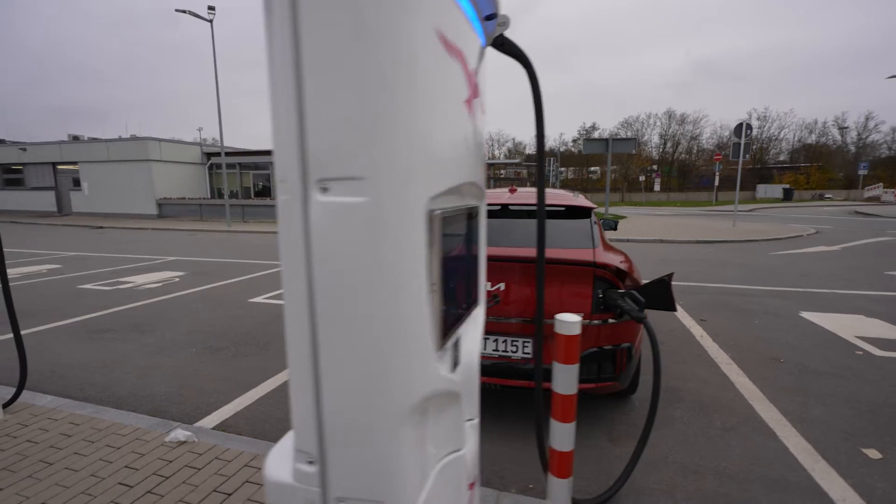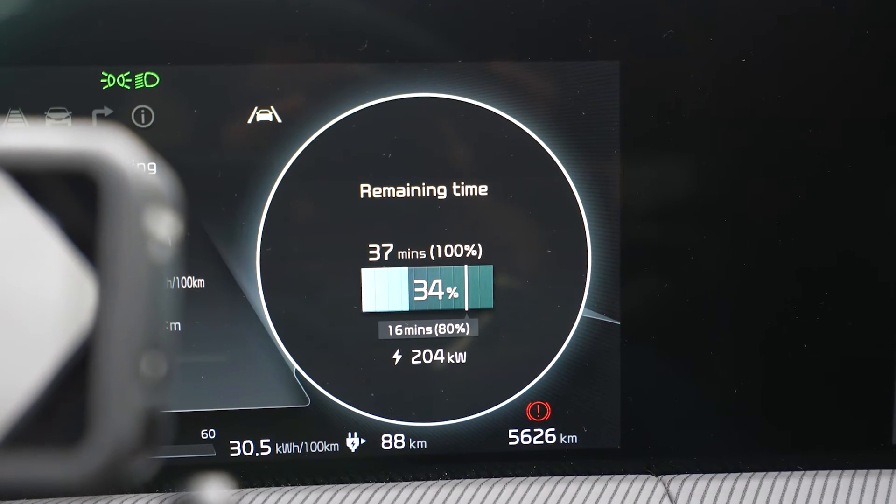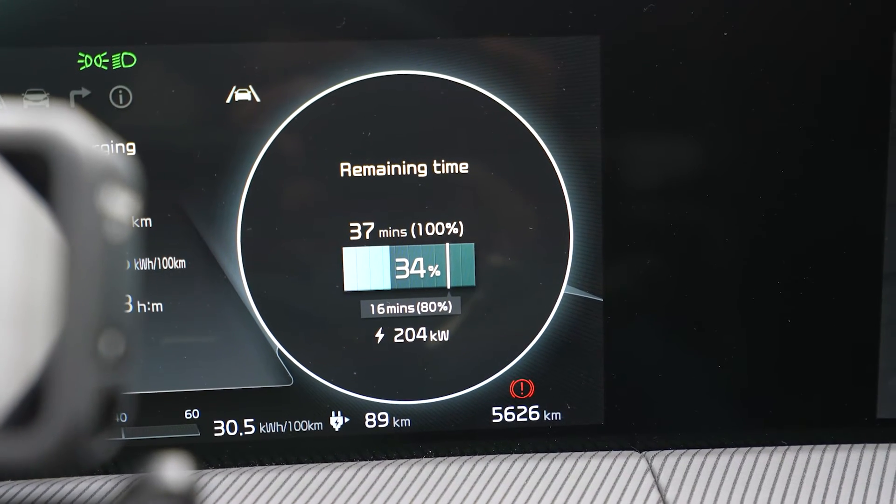It's a power monster too, and we're going to drive it more sportily in a moment. There we go — 204 kW. It started at around 30% and is still going up to 205 kW. Charging isn't that amazing today though: I'm at 90 kW at 82% with 22 minutes still showing. I only got to 204 kW because the battery is cold. When you navigate to a charger, it preheats the battery — but I couldn't do the power preheating. Summer temperatures would give much better results.